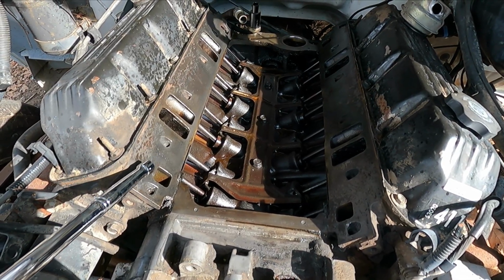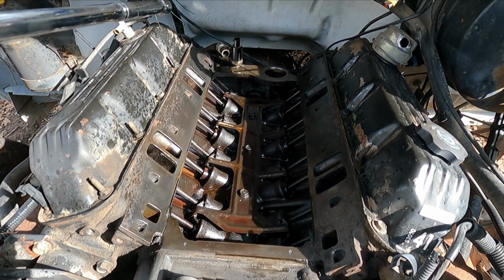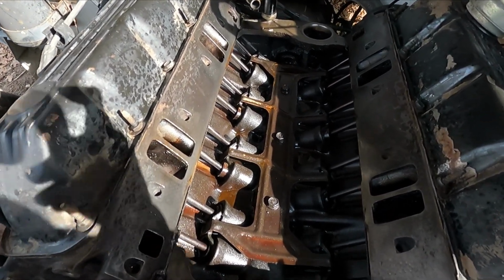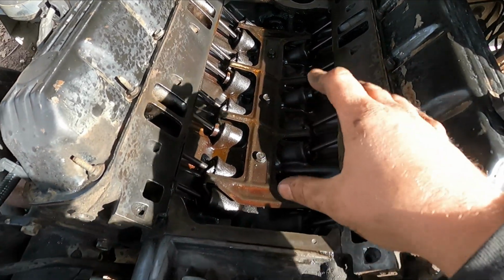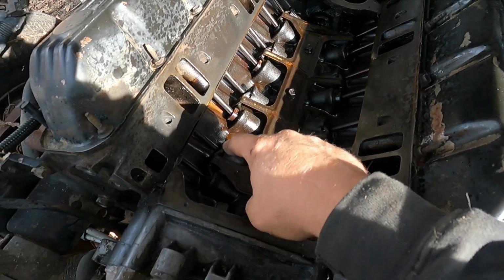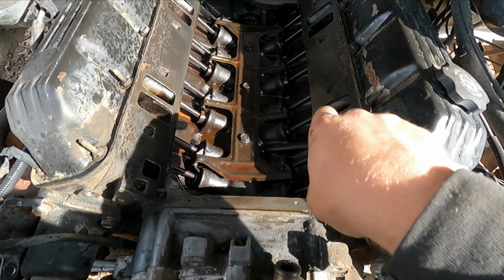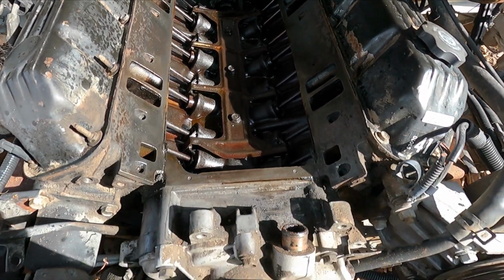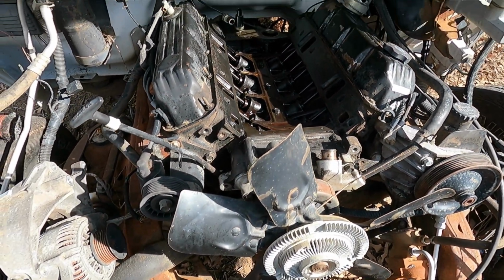All right, so I got the gasket surface all cleaned up. I went ahead and hit it with a wire wheel, hit it with some carburetor cleaner, cleaned the intake up as best as I could. It's really grimy. And then I hit each one of these lifters and down into the intake with some PB Blaster. And I'm gonna go ahead and see if the engine turns over full 360.